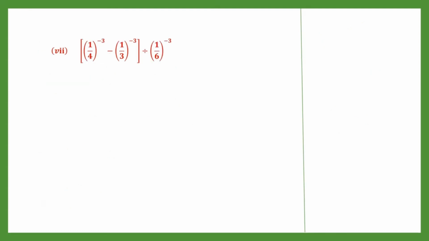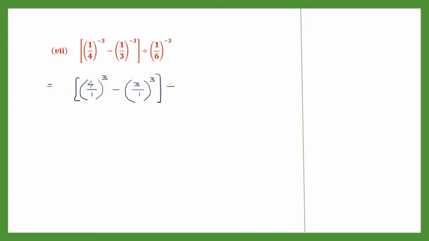Question 7. Here in this question, we have fractions which are raised to negative powers. So when fractions are raised to negative powers, you write the reciprocal by changing the power to positive. So this becomes 4 by 1. 1 by 4, write the reciprocal 4 by 1, and the power is now positive. So instead of minus 3, we write 3. Minus, now here we have 1 by 3 raised to the power of minus 3. When a fraction is raised to a negative power, write the reciprocal. So 1 by 3 becomes 3 by 1, and the power now changes to positive, which is 3.